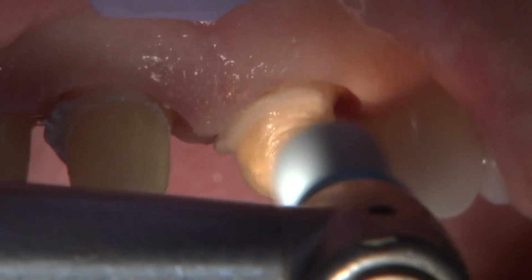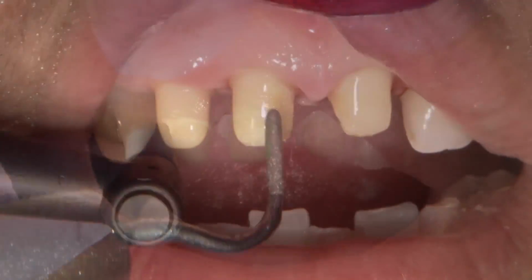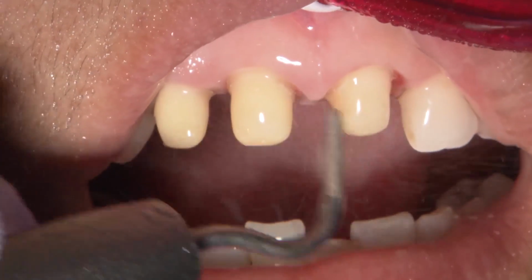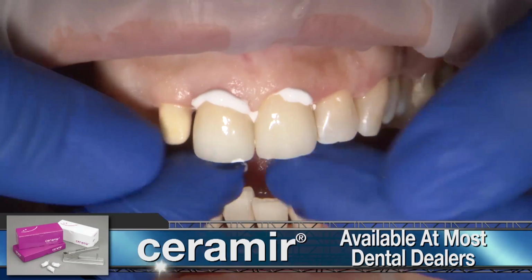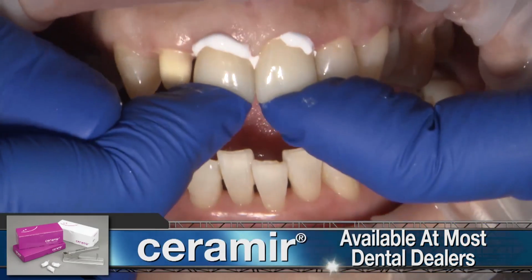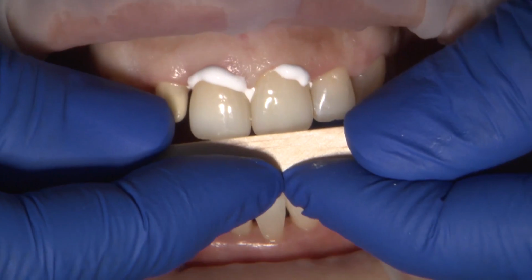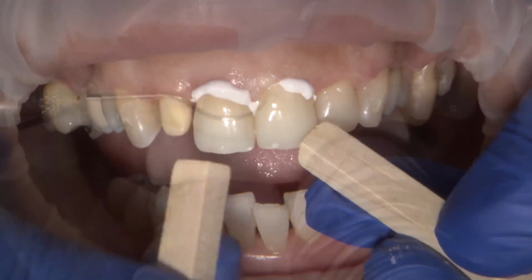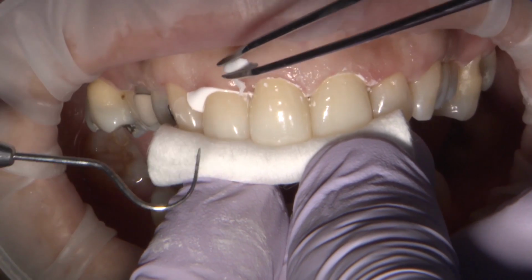This is the final delivery appointment. After the temporaries were removed and preps were cleaned, we note that the tissue has healed beautifully. We proceed with the cementation of the BruxZir Anterior crowns using Ceramir cement from Doxa Dental. Because the color of these preps was natural dentin and because BruxZir Anterior comes in all 16 Vita shades, we see how these BruxZir crowns were able to blend in nicely with the surrounding dentition.